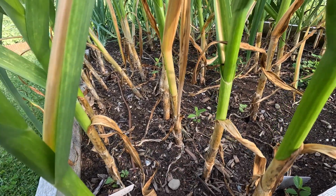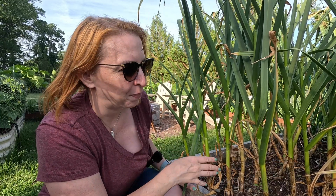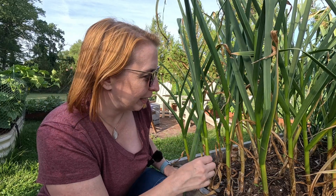Those ones, the 2 rows here on the left, I probably could have harvested a little bit earlier already, but I only want to harvest everything at once, so I like to wait until everything is ready. For that reason, that is why we're doing it all today. So how to harvest the garlic.